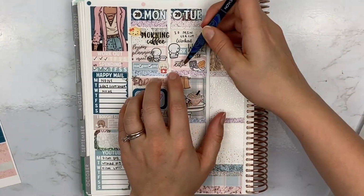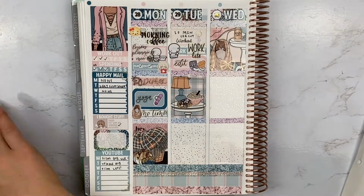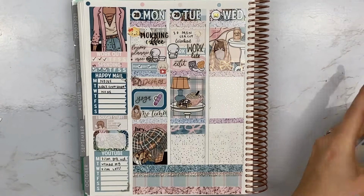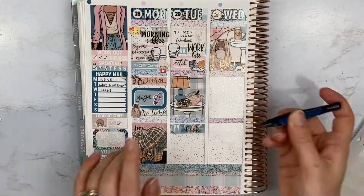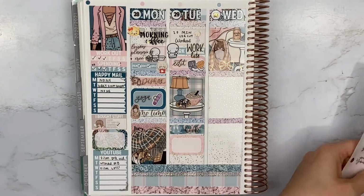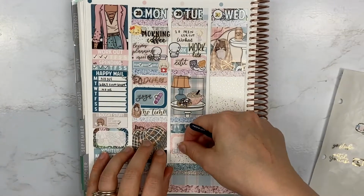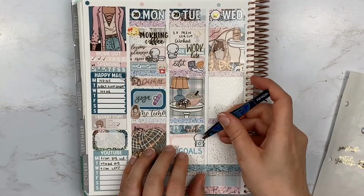I pulled in a little pink rounded half box and a little Tara on her laptop from Pumpkin Paper Co. to mark editing. That edit script is from Kinsey's Creations, I believe. And then I pulled in a little strip of pattern washi and the clinking glasses icon from the kit with a cook script from Sticky Essentials to mark a little bit of meal prep. This day was really a wonderful day.